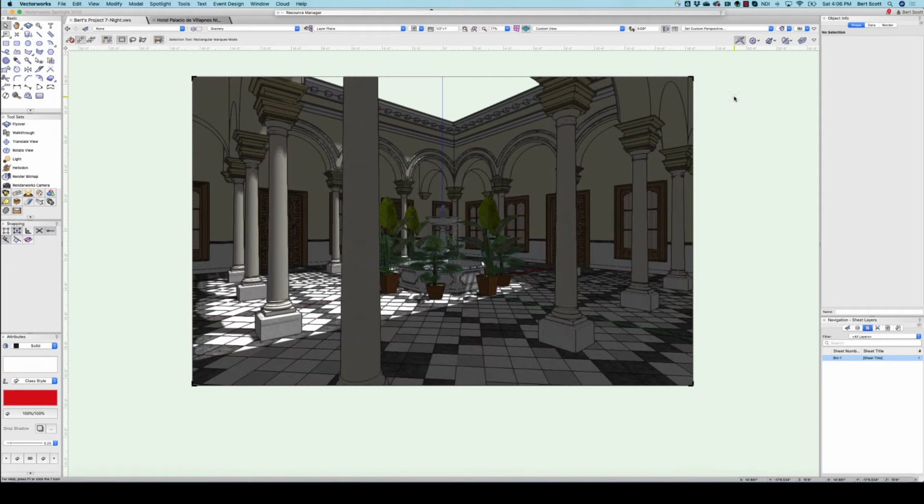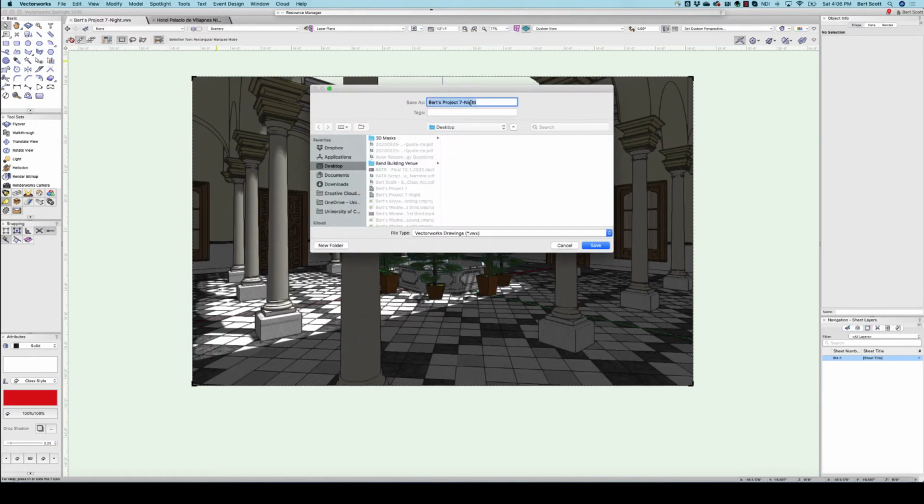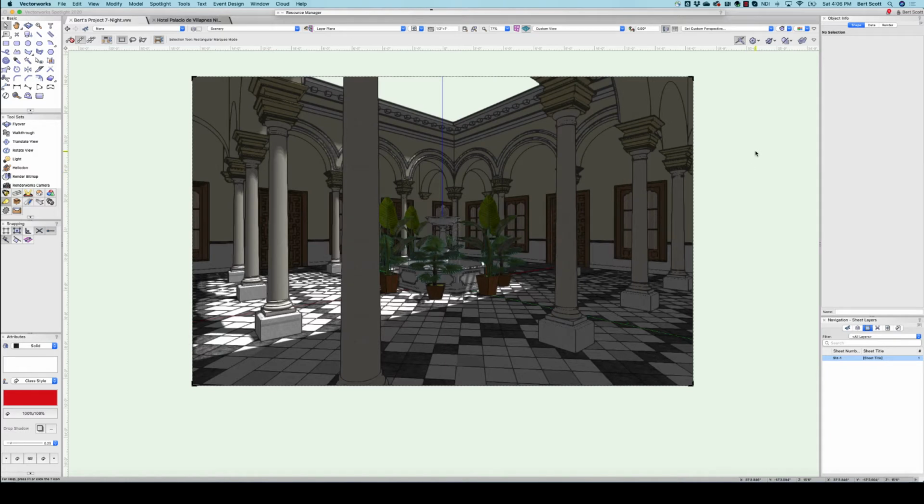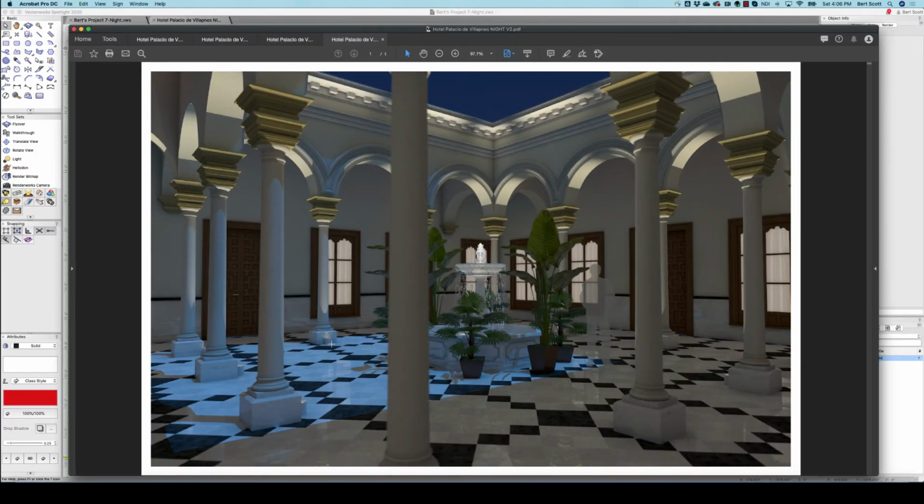In order to do the night rendering, we're going to save this as a separate file. So do a file, save as, and save it as Project 7 Night, which I've already done. The next thing we're going to do is create these little uplights that are sitting on the floor, which are pretty simple.